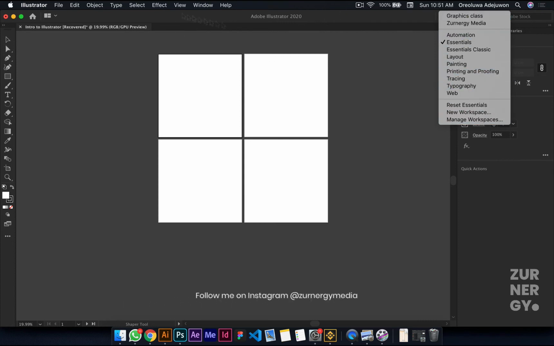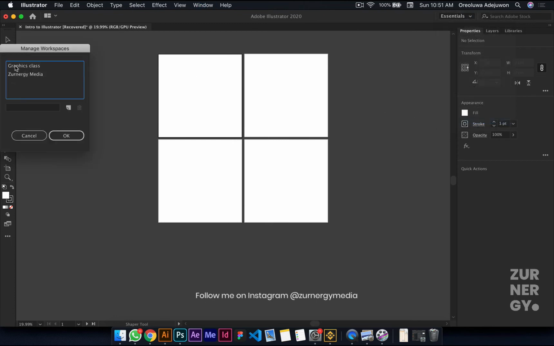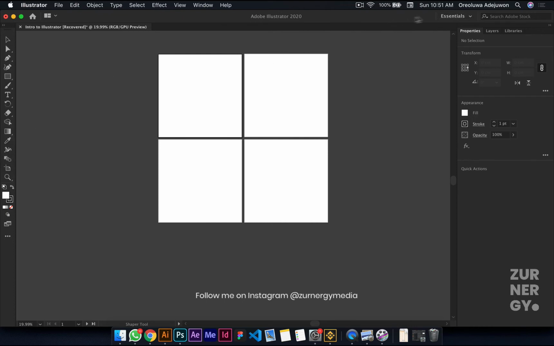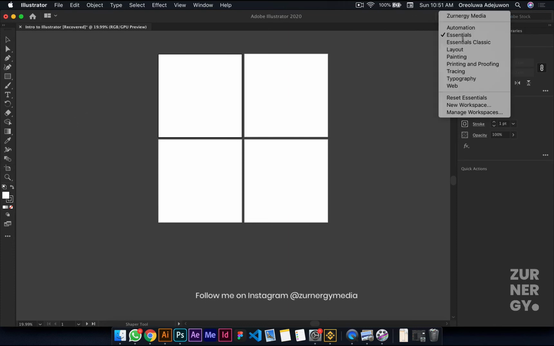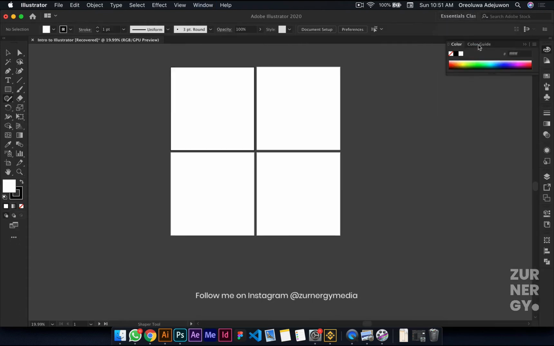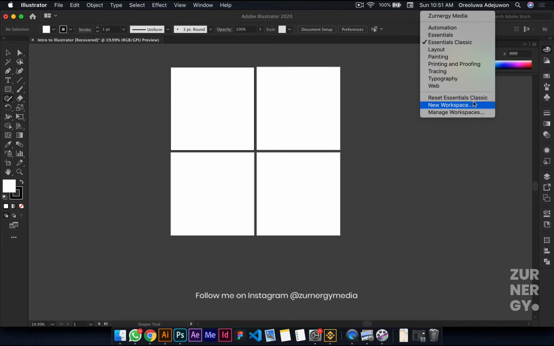So let me delete that workspace. Manage Workspaces, then this, and Delete. So all I need to do now is create another. Oh, I didn't delete that. I clicked on cancel. So I just delete this, and yeah, that's gone. Now to create a new workspace to fit what you currently have, our advice is to just use Essential Classic first, because I feel a lot more comfortable with this interface, and I feel it is okay for anybody, because you have your tools here more explicit than ever, and I can easily change from here to something else as well.